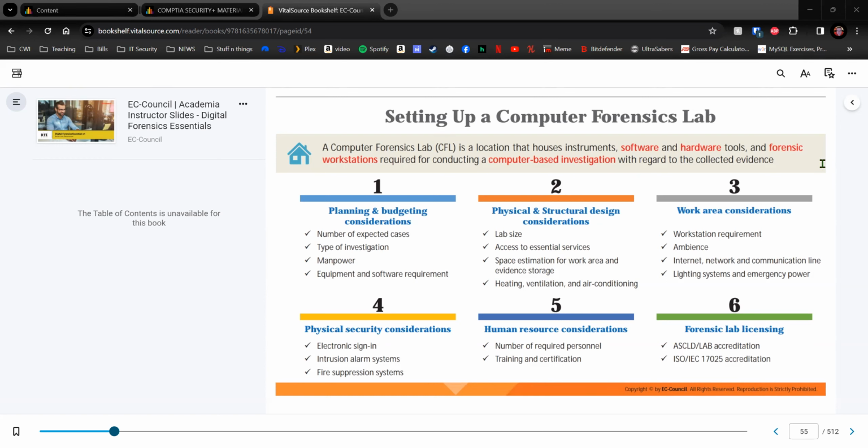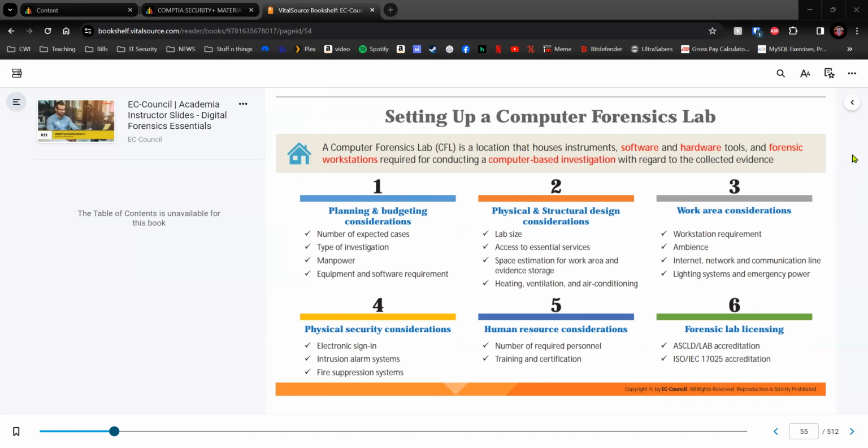Okay, setting up a computer forensic lab. So this is actually really cool and it's a lot of fun. And it can be incredibly expensive, or you can make certain things depending on your budget. There are some really cool little things you can get in there that can drop the cost, but also give you a lot of functionality.